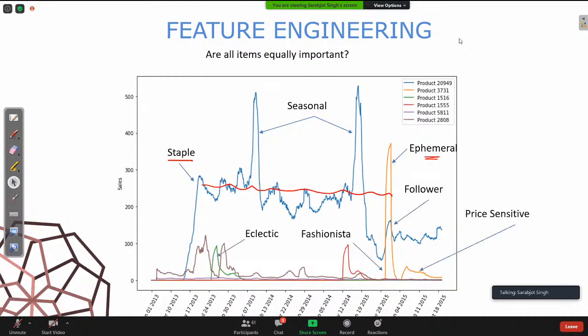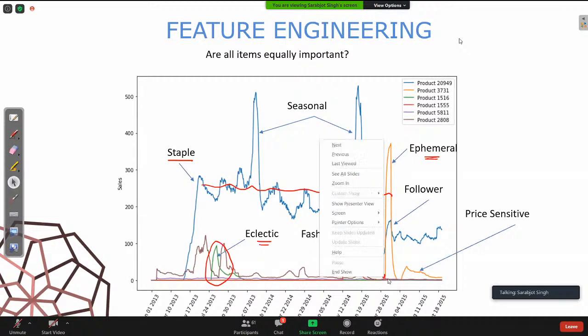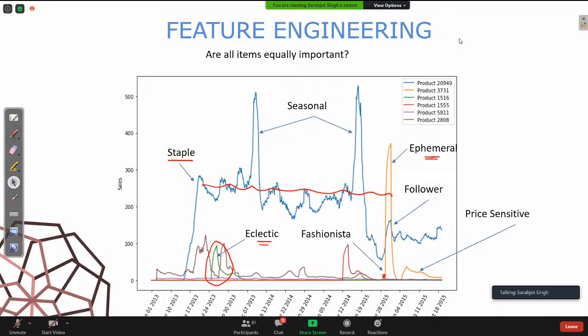We were also able to look at classifying users, right, based on users that buy items that are not bought by many people. So we say they have eclectic taste. We have fashionistas that buy an item when it's just come out and that becomes a really popular item. Or we have price sensitive people that are buying items that were very popular but buying it whenever they're on sale, right?